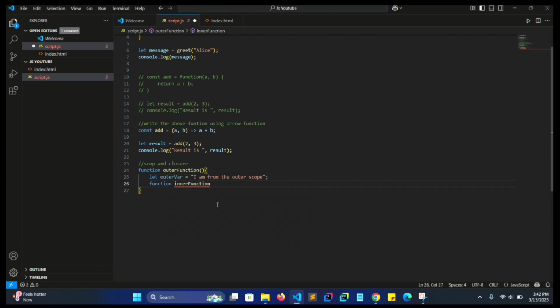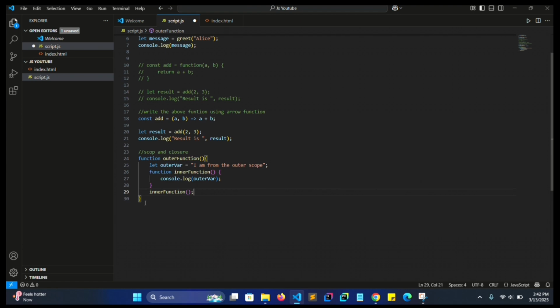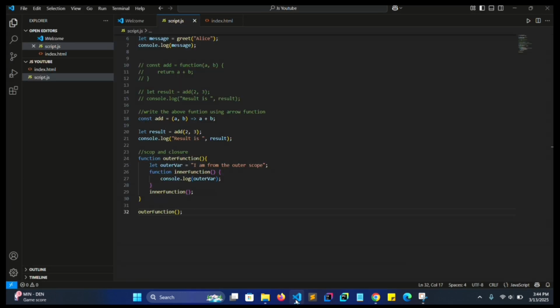Function innerFunction, console.log outerVar. Call the inner function. Now call the outer function. To see the output, refresh the page, and you can see the output, which is I am from the outer scope. Even though outerVar is declared in the outer function, the inner function can still access it.